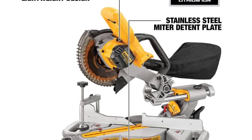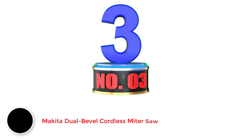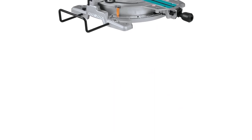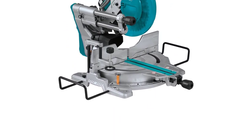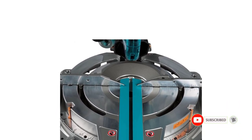At only 30 pounds, this miter saw is lightweight and ideal for portability, with many positive stops on the miter detent plate. Number three: the Makita dual bevel cordless miter saw. My top choice is the Makita XSL06PT 10-inch dual bevel cordless miter saw, powered by two 18V 5.0 Ah lithium-ion batteries for a long-lasting charge. With its brushless motor running at 4,400 RPM, this unit runs cooler than those using traditional carbon brushes.